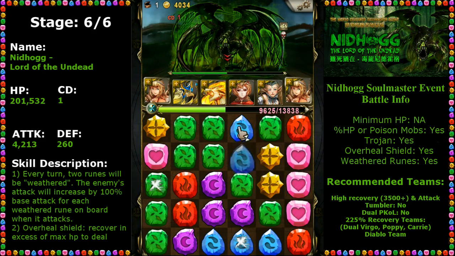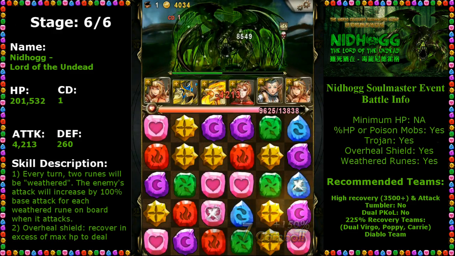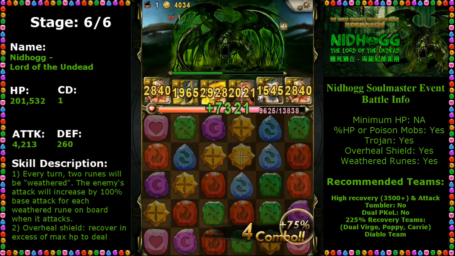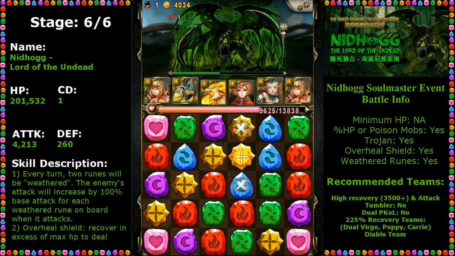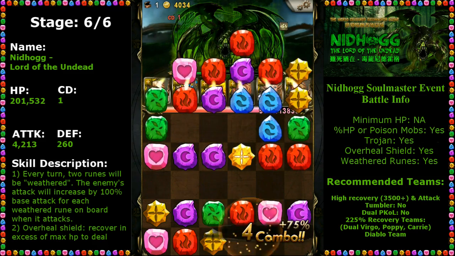But generally speaking, I don't think that this Soul Master is especially tough if you have a team with decent recovery. I think it's pretty standard. You see here, my Elf Queen isn't even active, but I'm still managing to stay alive. And there she is. She's active again. I'm really glad. When she last came around, I managed to farm quite a few copies and get her cooldown down. Get a skill level up, I mean.